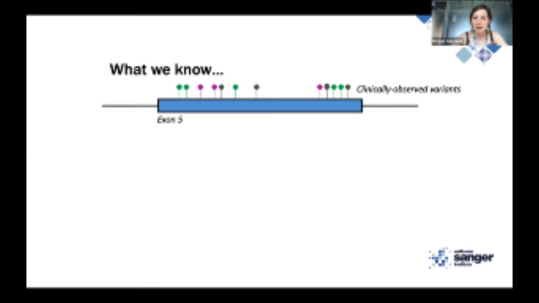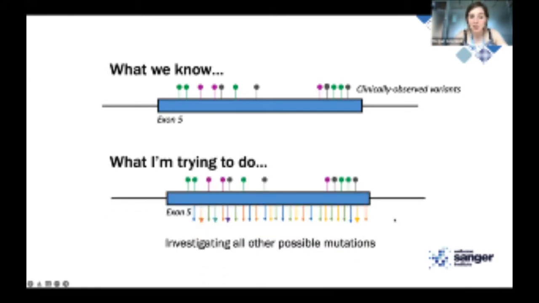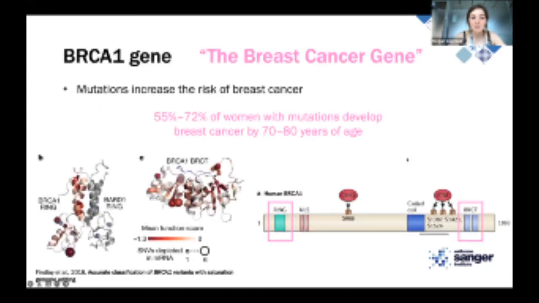And so that delays diagnosis, and also, if we know more, we can figure out particular portions of the gene that we could target with therapies as well. And so what I'm trying to do is investigate all other possible mutations and find these arrows here. And so what I'm doing here is saturating the gene in order to see their effect and finding out whether these mutations are associated with immunodeficiency or whether they're associated with autoimmunity too.